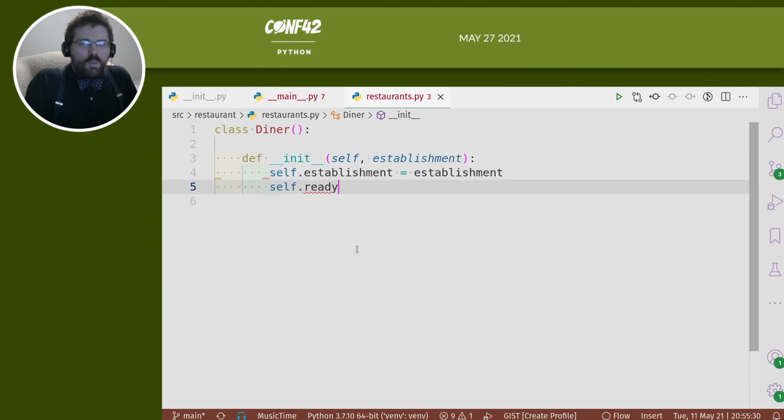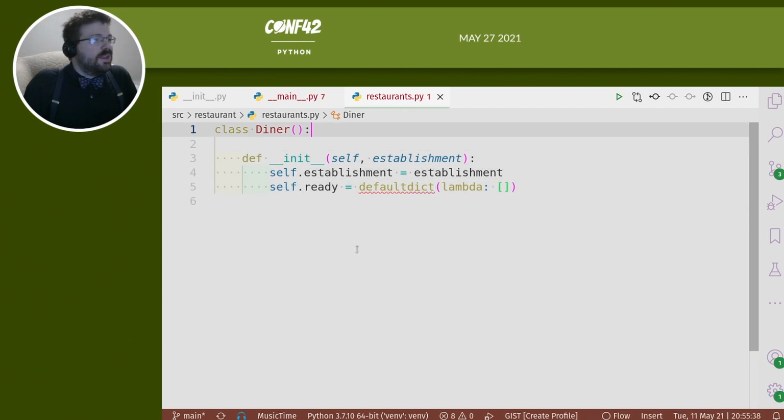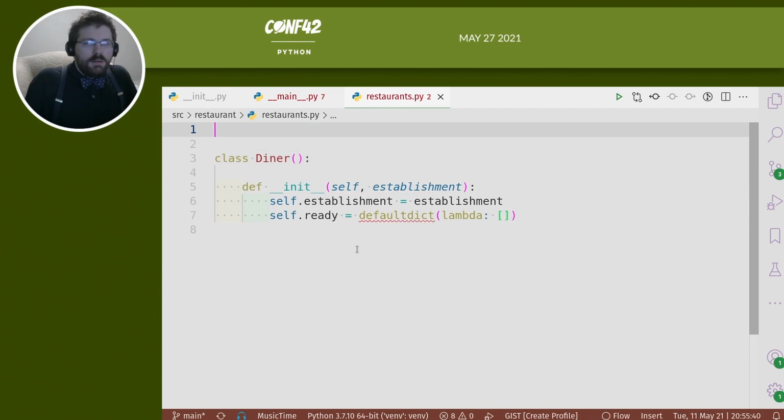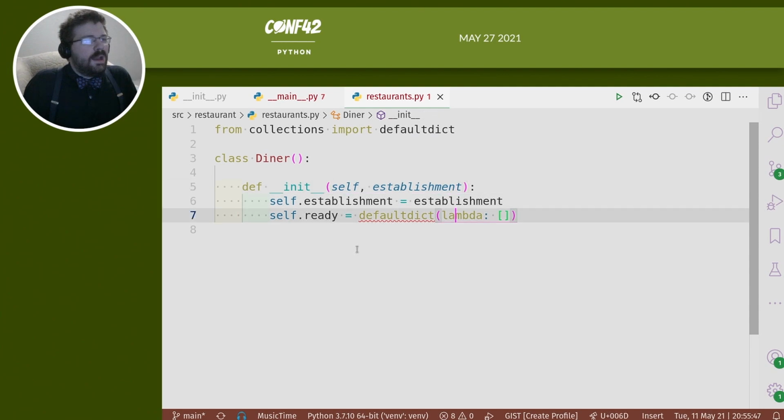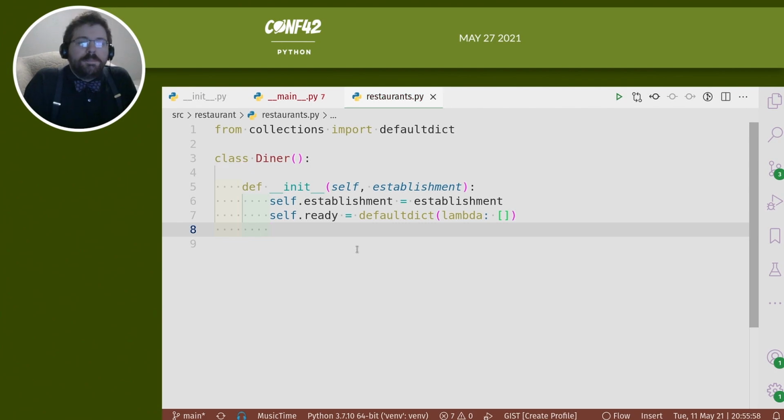And I want to have a default dictionary, so basically just a dictionary of orders. So using the name of the customer as the key, and then a list of orders. I'm using a default dict here so that if the customer is not already in the dictionary, then we can just append anyway, and it's going to start us out with an empty list.